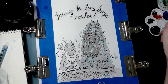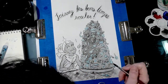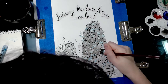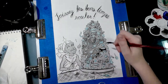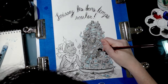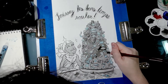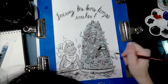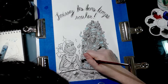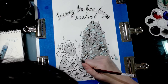Still not getting as much contrast as I would like with this pile. So I'm going to have to mix my next layer really dark, I guess. It works out a little bit better with black and white, because you can always go darker. But when this happens with color, that's when you start getting really muddy. One of the ways you can get a really muddy piece is when there's no contrast, you're not mixing things dark enough.